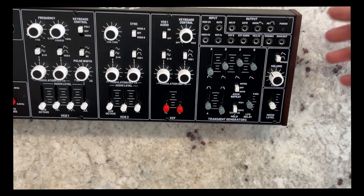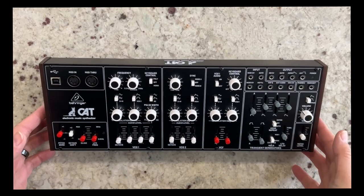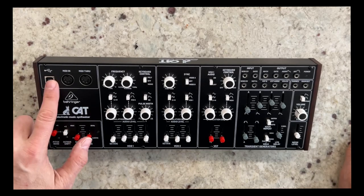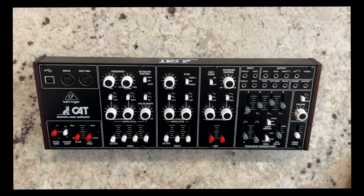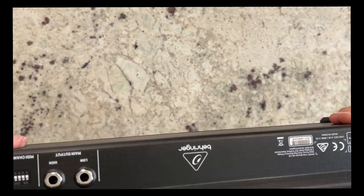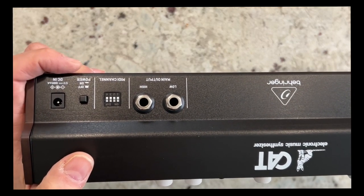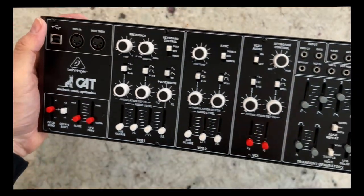So, yeah. We're going to do a demo on this little synthesizer here. We've got USB, we've got MIDI in, MIDI through, we've got a small patch bay over here, which is kind of interesting. We've got some outs, we have our main volume, and on the back we have little dip switches to choose your MIDI channel, and then we have main output, we have high and low, we have power, and then we have the power supply input. So yeah, it's pretty nice.